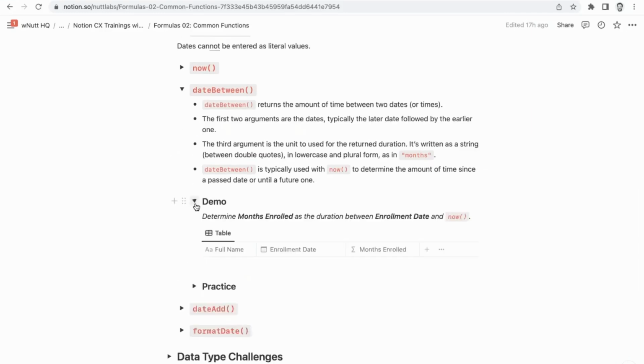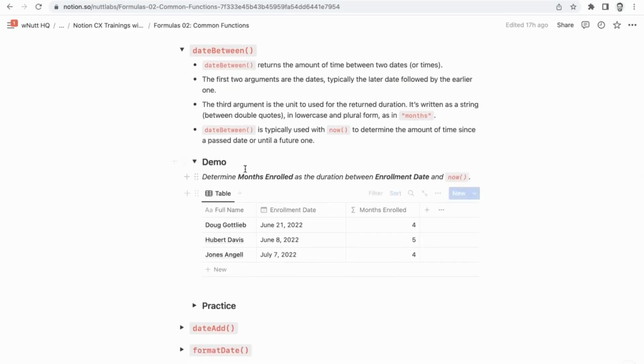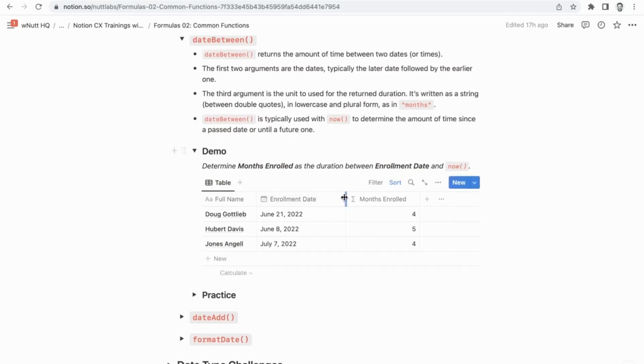A lot of times, really, in most instances, you'll be finding the amount of time between either a past date or a future date and now. So you can consider in our students database, say we have an enrollment date for each student when they enrolled in the past, obviously.